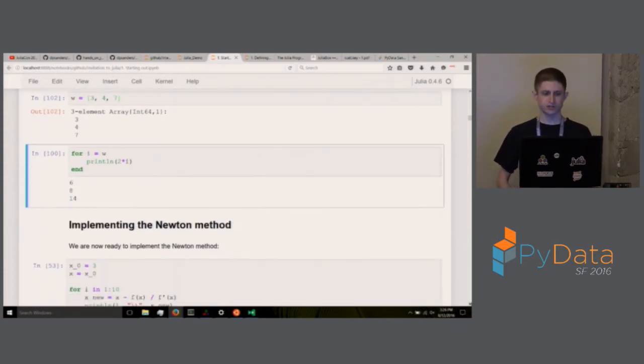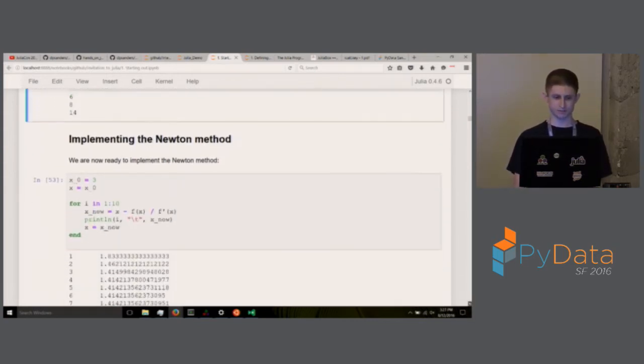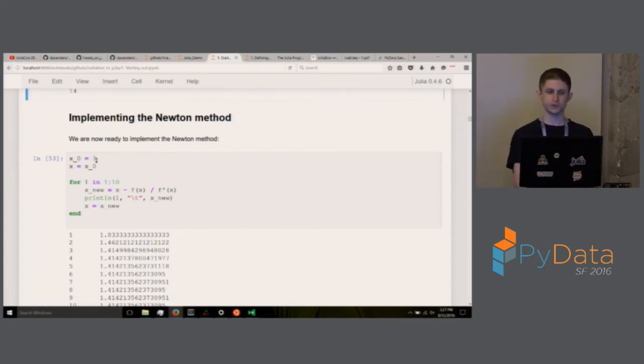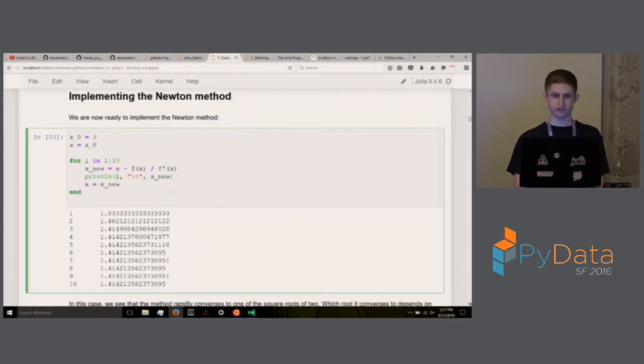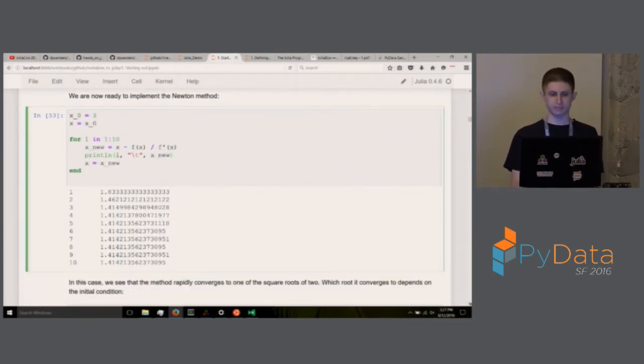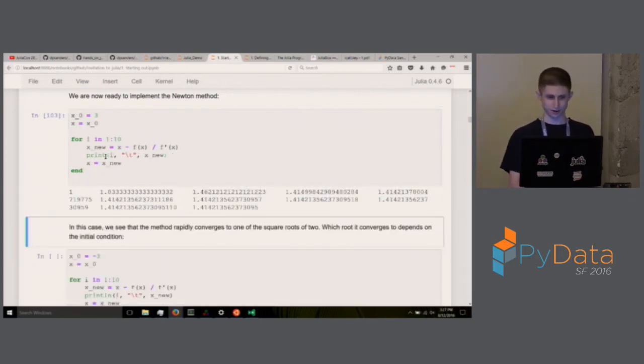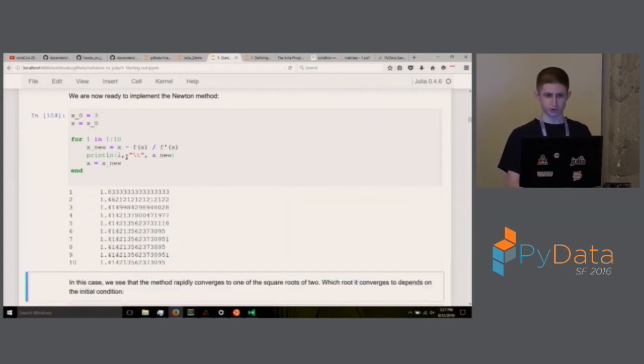Okay. So now we have loops and we have basic values, so we can actually do Newton's method. All right, so we had the function f, we had f prime, its derivative. We start from x0, 3, and we'll do 10 steps. We'll say x new is the starting value minus the function value over the derivative, and we'll print. So println is a function that will print a set of values you give to it, followed by a new line. If you don't want the new line, you could do print, but that's a little harder to read. So we'll put in some line breaks with println.